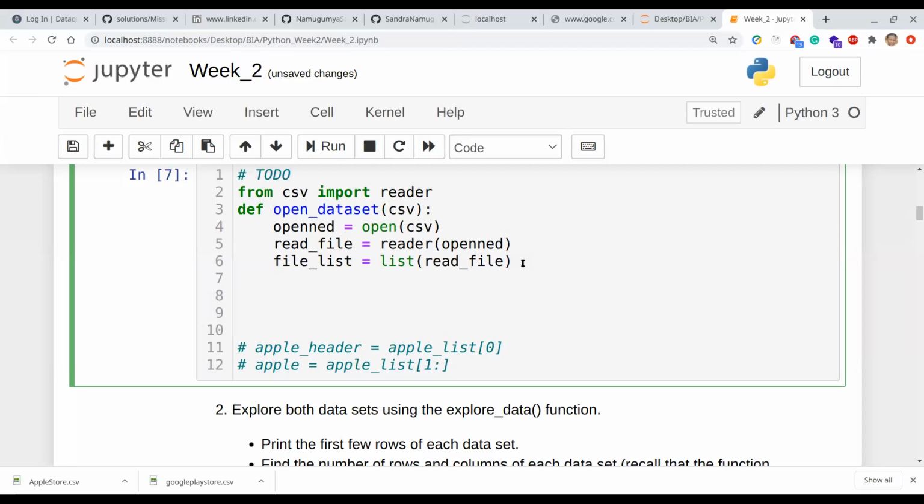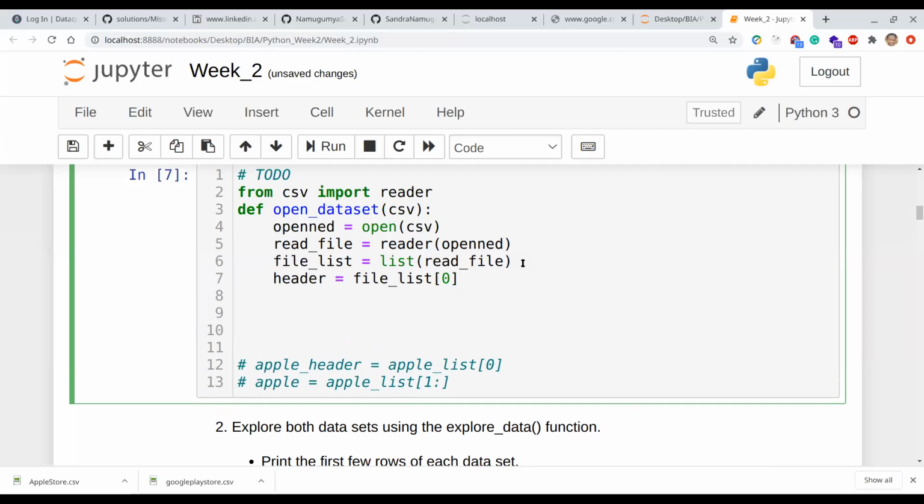So what we can do is, header is equal to file list, I'm just doing the same thing, it's just that we are going to use it for many. Okay, file list, the first one.